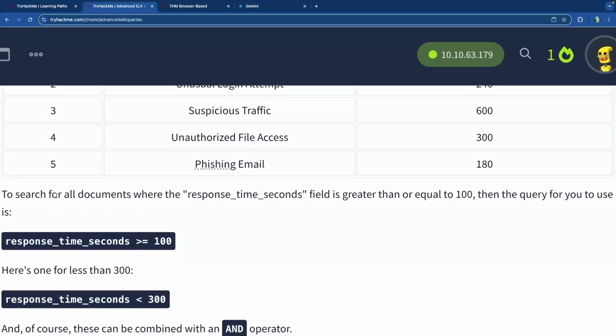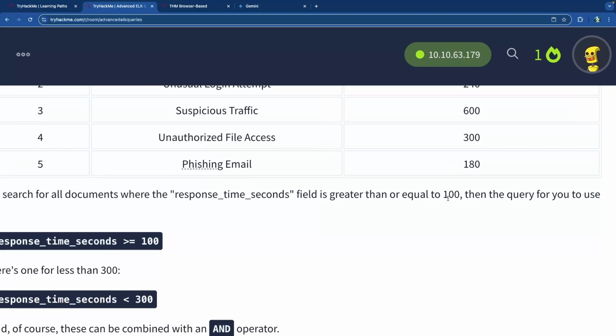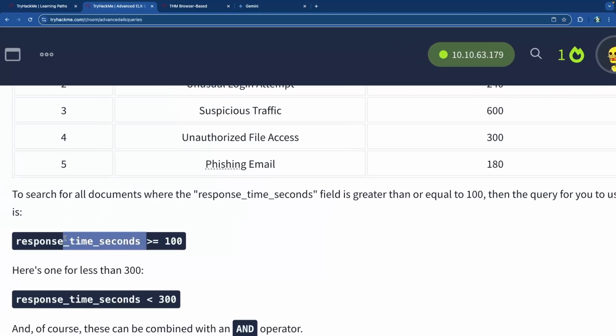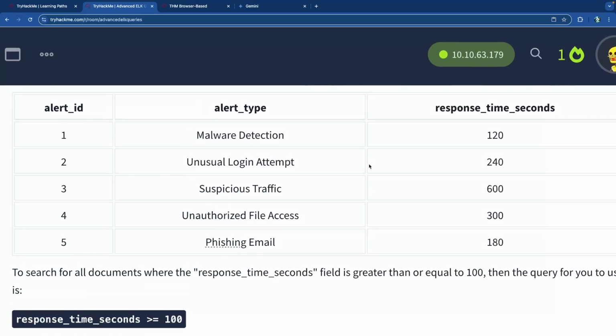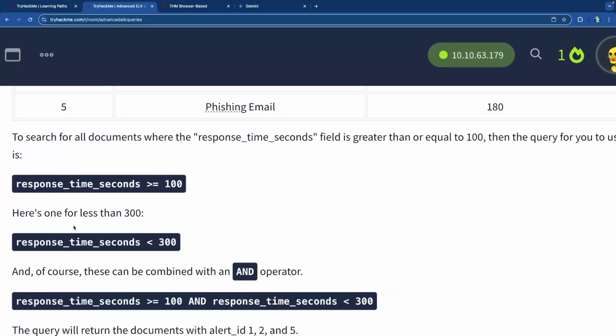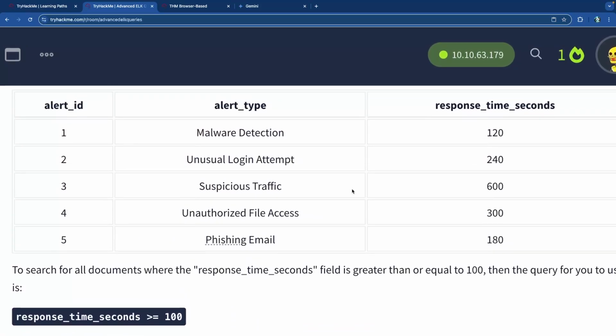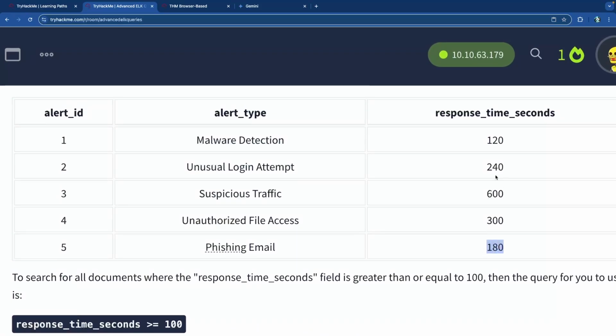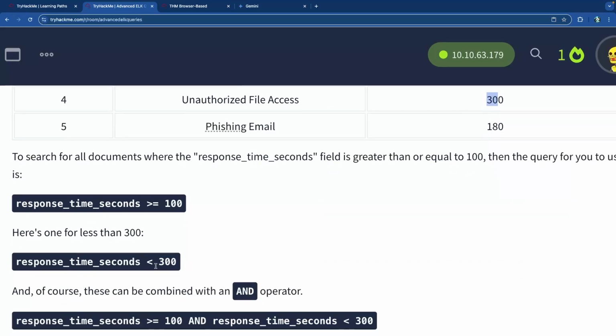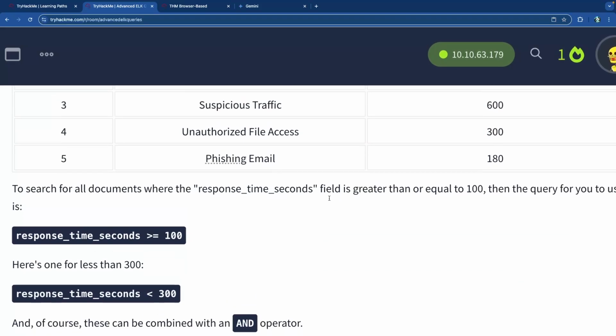So to search for all documents where the response time is greater than or equal to a certain number, the query would be this. Response time is greater than or equal to 100, and it will bring you literally all of this information. If you want something for less than 300, it would bring you this, this, and this. It's not going to include 300 because we didn't say less than or equal to. We said less than.